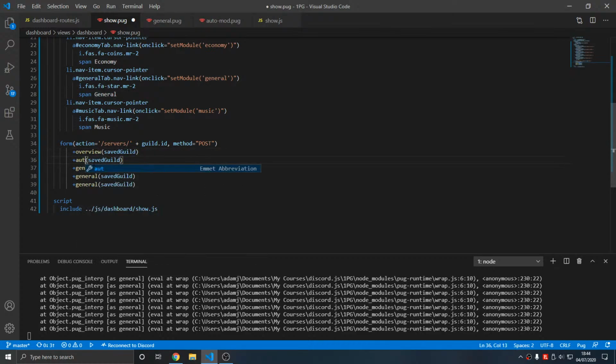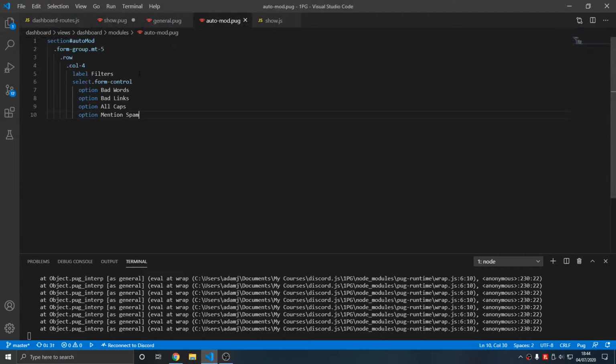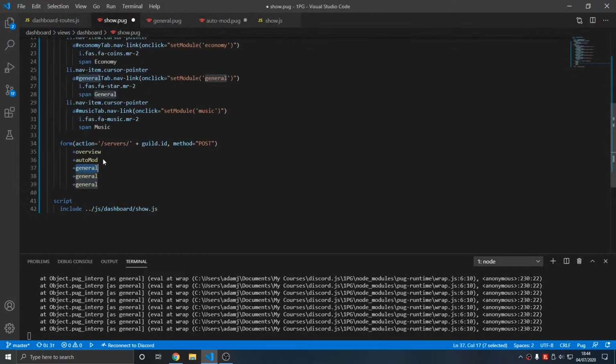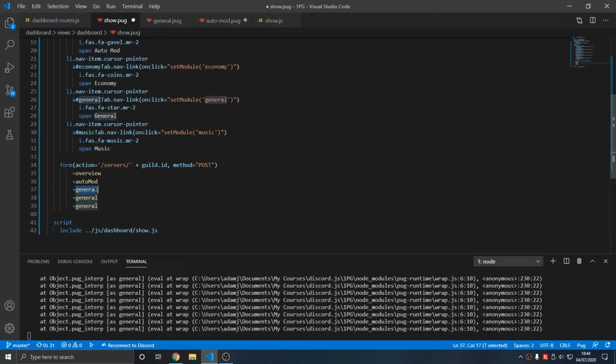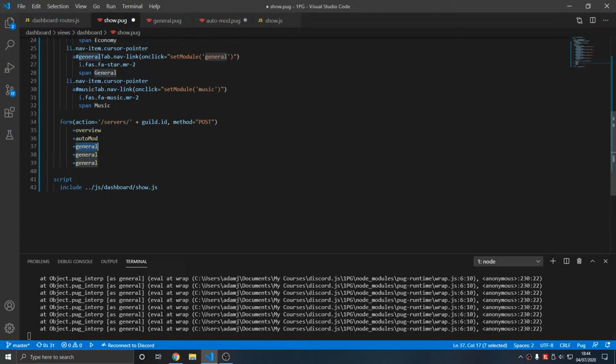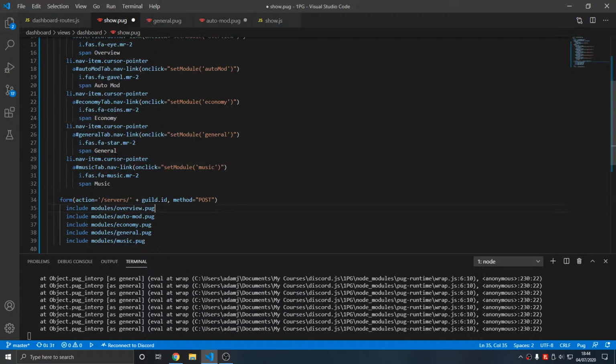We don't even need this function syntax, auto mod. Actually, we'll use this syntax anyway. No, okay. Economy. Music. So we don't want this. We want the old syntax. Let me get that back.